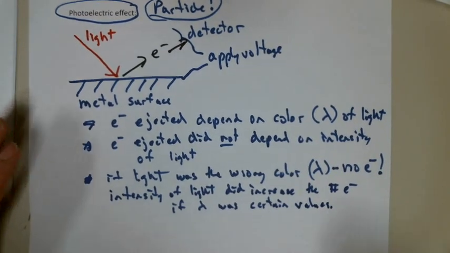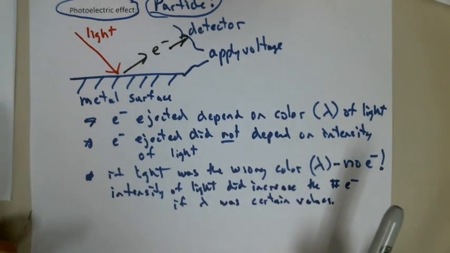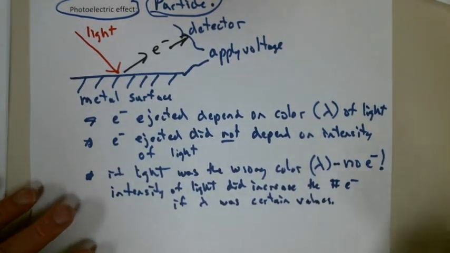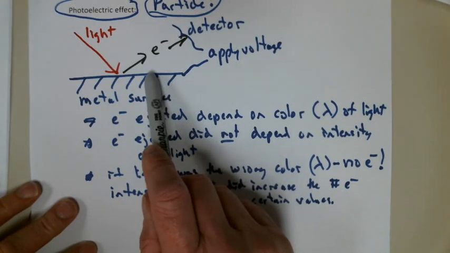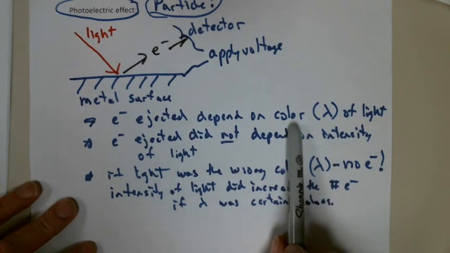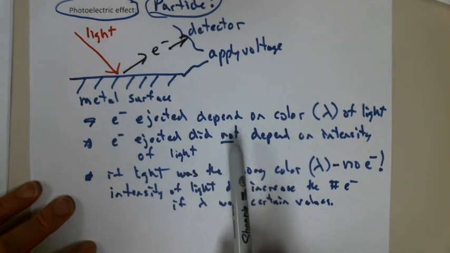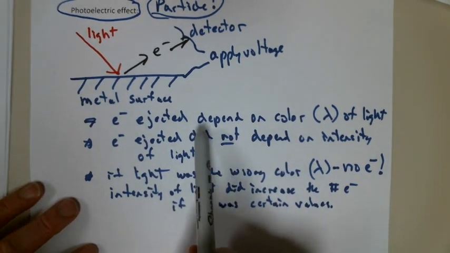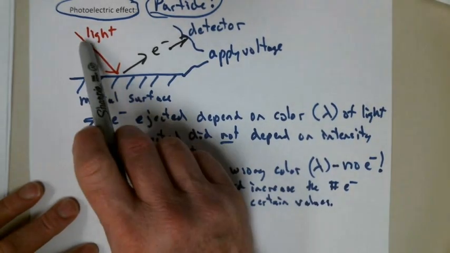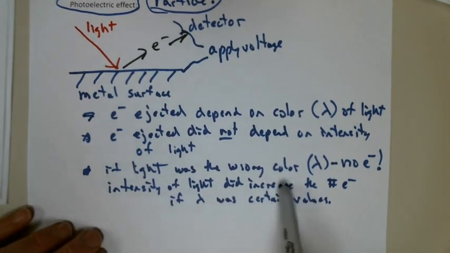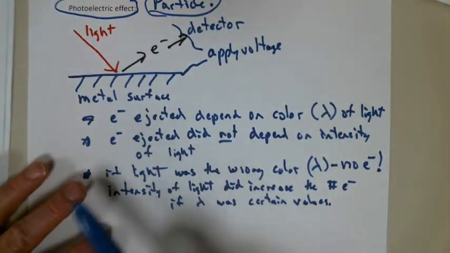All right. So sorry that I initially started to say this backwards at the start and misspoke. So let's just go through it again and make sure everyone understands it. So here's the deal. You could have the most intense, the brightest light ever and get no photoelectric effect. But if you tuned the wavelength, you could get the photoelectric effect at certain metals, right? And every metal would be different. So what that means is that it's the nature of that light, the wavelength of that light, that determined whether you could eject electrons. If the wavelength wasn't right, you had no photoelectric effect. If it was right and you up the intensity, yeah, you'd get more electrons.